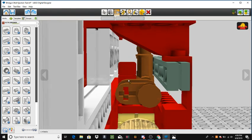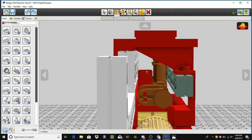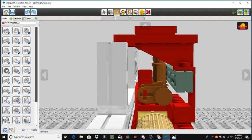It's going to be really tight, but it's going to work because this is how the one that I have in real life works. And it's going to be pinched between this brown ejector and these red slopes coming up over here.